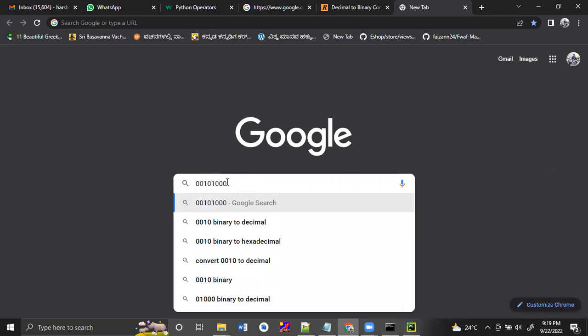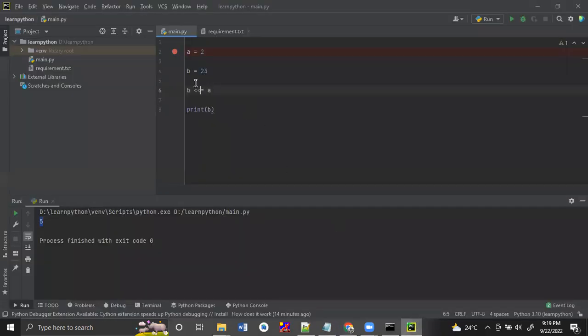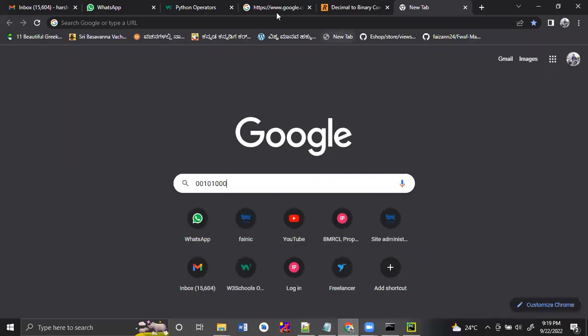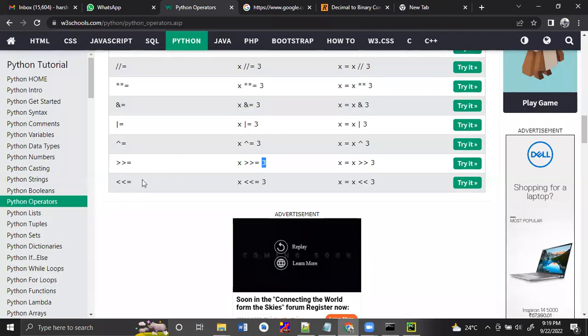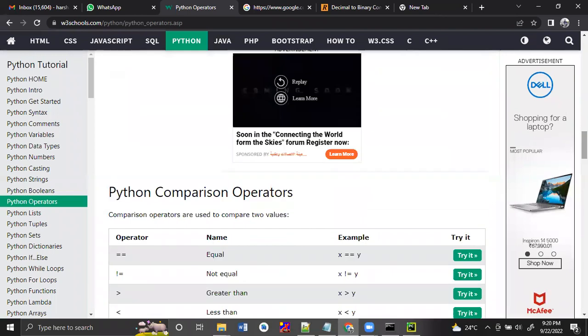Whatever final value we get, if we convert that, that is the shifted value. So the left shifted value and right shifted value. Okay, these are the binary operations, from the AND operation to shifting the bits.